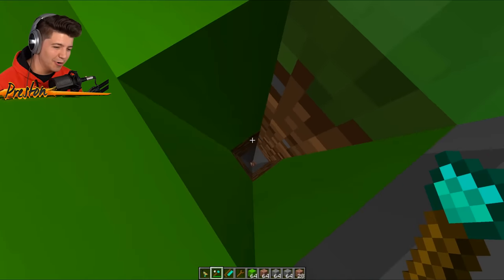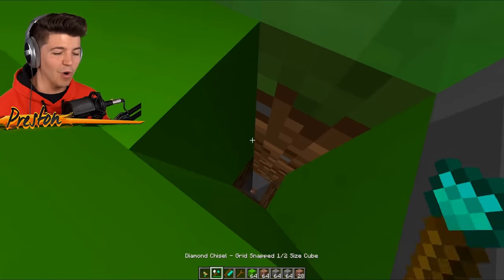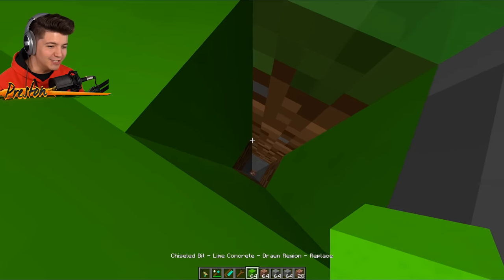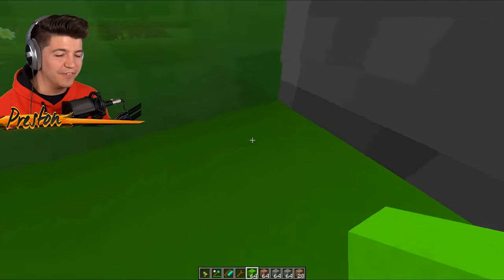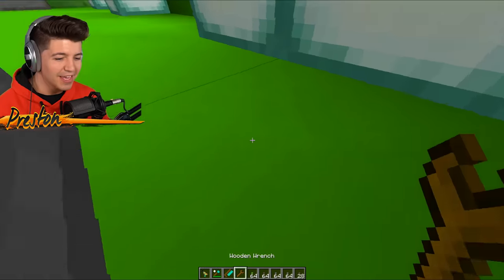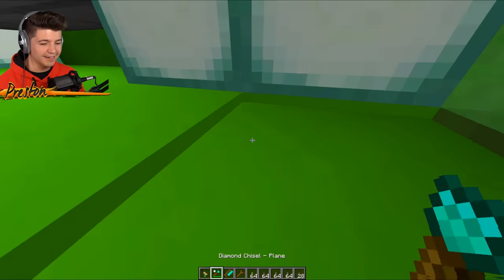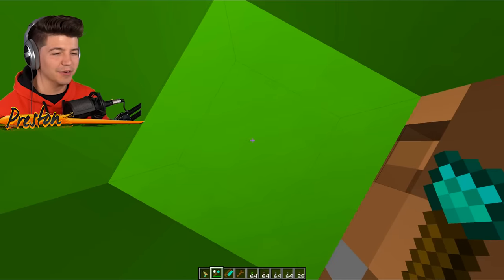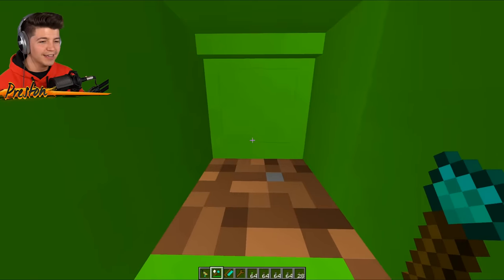Okay, all right, so I know we made that really big hole, but I'm going to fill this in. Look at what we can do. This is really cool. I just actually figured this out, but if we hold right click, we can fill in the entire area. So we are going to mine down here again. Oh, this is bad. All right, large cube it is, ladies and gentlemen. We are now mining using the large cube is what it's called.